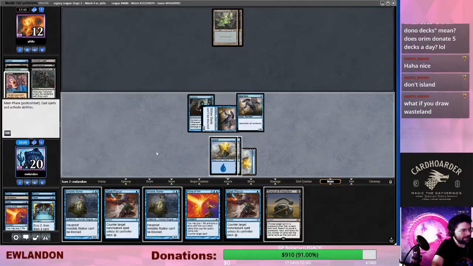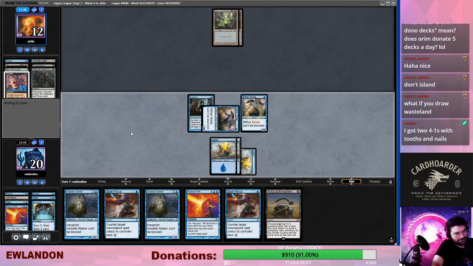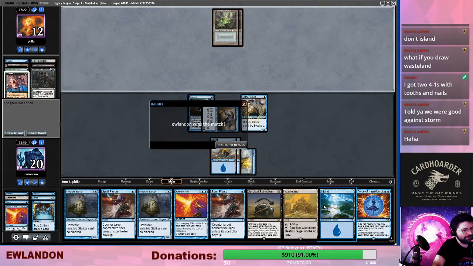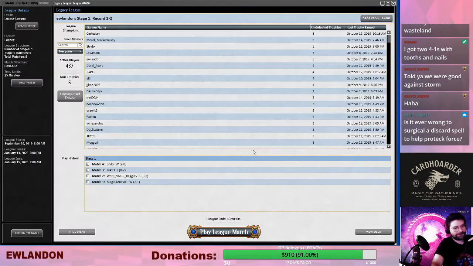All right, the clock is on. The clock is on. Did I play the Island before we drew? I'm just going too quickly, but anyway, we only have one Wasteland left. There's our Wasteland. To be fair, they didn't draw or play anything either game.